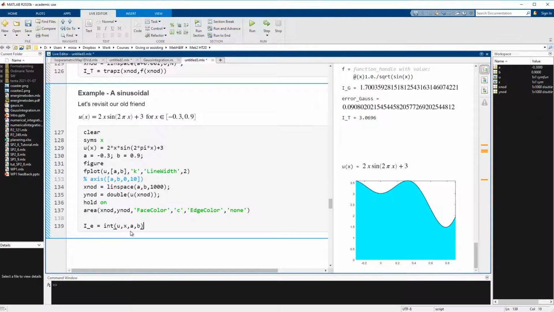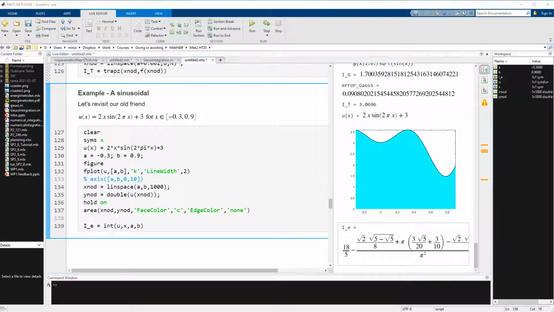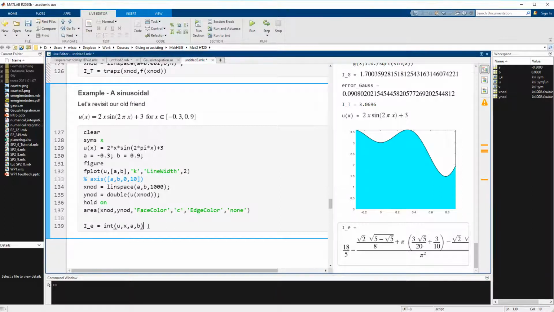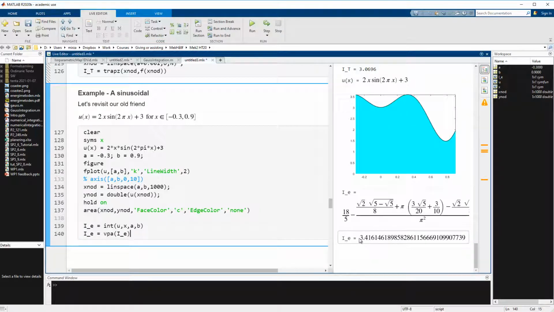So we have our exact integral here, and we're going from this range -3 to 0.9 to just be a little bit special, but it's arbitrary. I just chose some random points. Okay, so we have that. Now we can compute this in decimal form. This is our integral, 3.41 something.